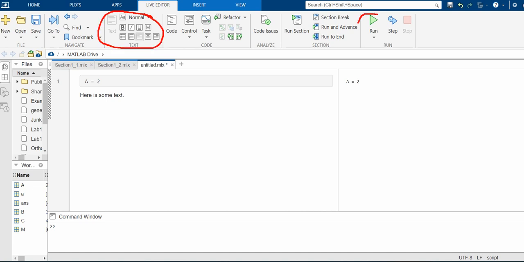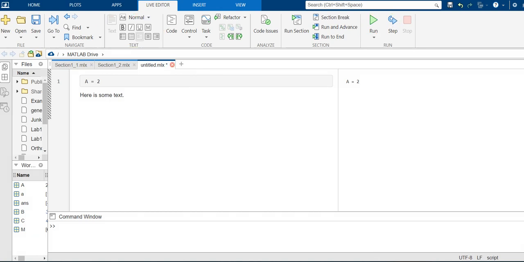You can always click on Run, which will run the whole notebook, or you can step through it step by step. Again, Control Enter will also just execute the code block you're in. Those are just a couple of basics to help with learning MATLAB.